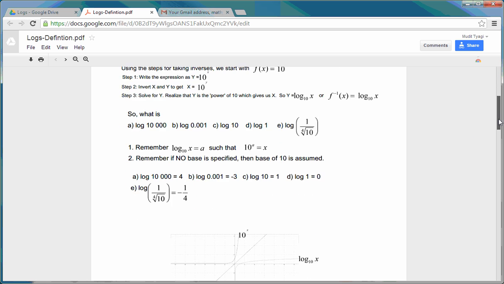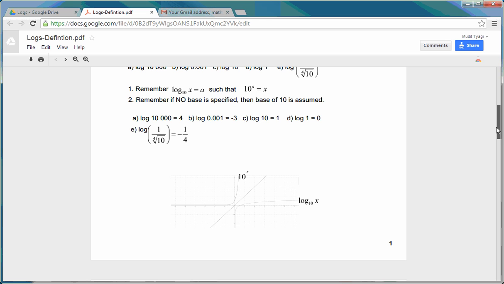And the final thing I want to point out is we also know that the inverse function of some function is the reflection of that function in the y equals x line. So what I've done here is I've got the y equals x line drawn right here. This is where the mirror is. This is what we're going to take the reflection in. So the y equals x line is where the mirror is sitting. And then I plotted the f of x equals 10 to the x function.